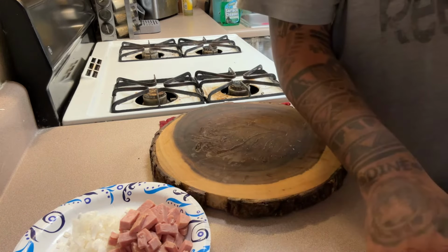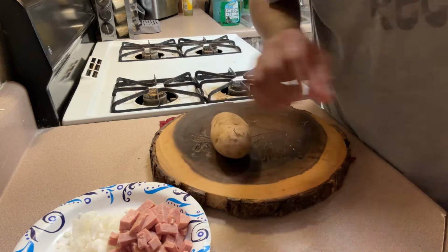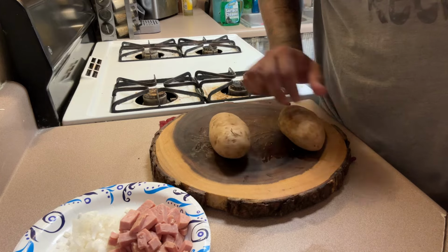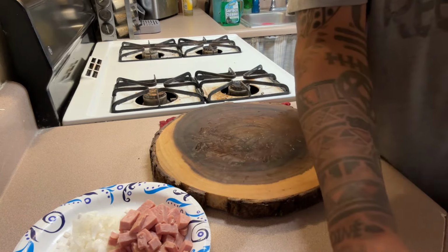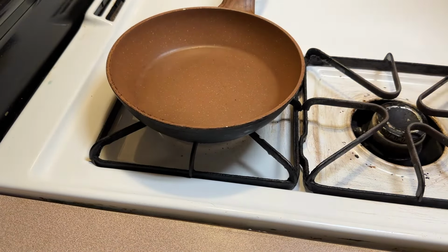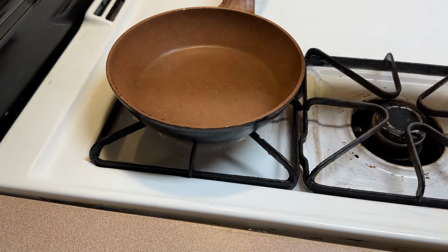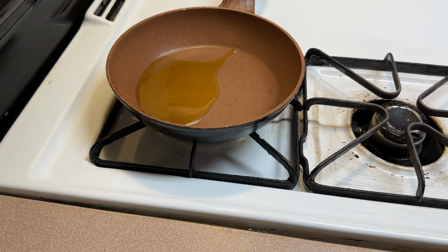We're at the 6 minute mark for the baked potato. So let's get this going. We got like 4 minutes left, 3 minutes left on our baked potato. So now I have a little bit of olive oil. I'm still trying to think in my head, what am I gonna add? What am I gonna put in here? So I'll let this heat up and then we'll put our food in there, our Spam and our onions.